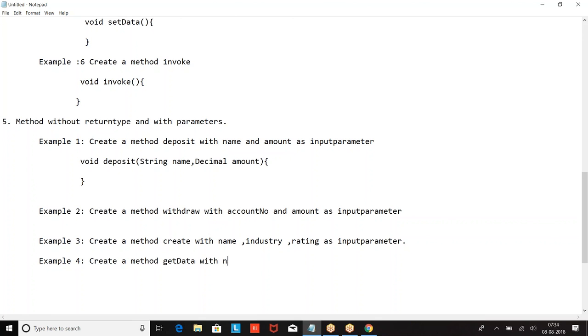With name and phone as input parameters.